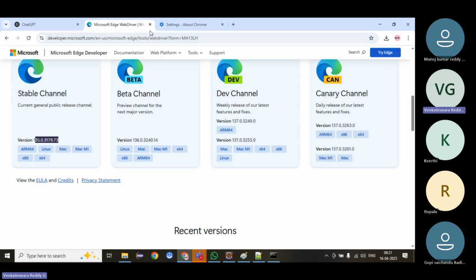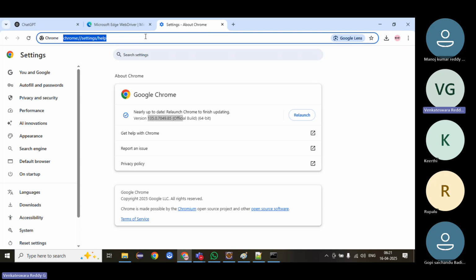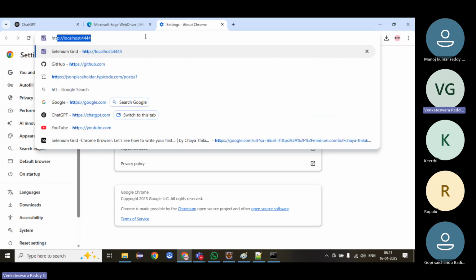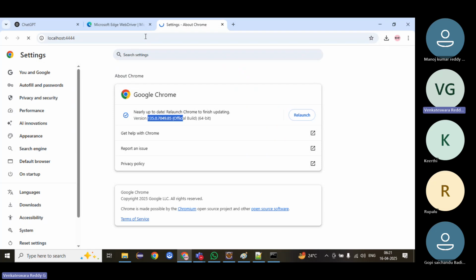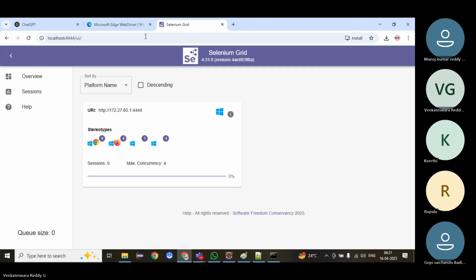Now just come here. How to verify? Go to http://localhost, the default port is 4444. It has started Chrome with 4 instances, Firefox with 4 instances.